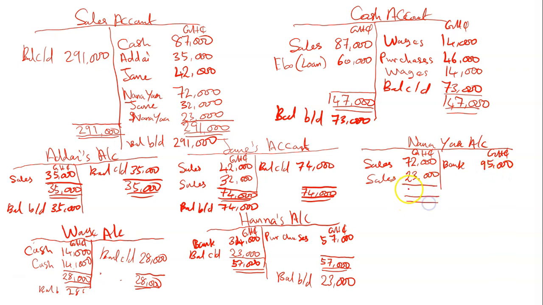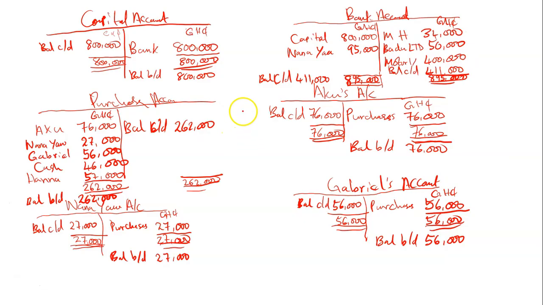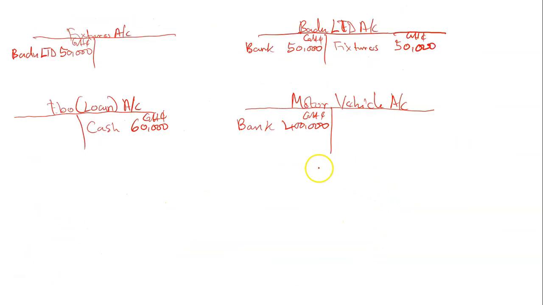So whenever you have both the debit side and the credit side equal, okay, we say that the account is self-balancing. Okay, it is self-balancing. So there won't be anything like balance brought down. Okay, so let's see, we've closed this, we've closed this, we've closed this, and this, and then the previous one too, we've closed here, this. Okay, then let's close this one too. For fixtures, the total will be 50,000, and then this side will be what? 50,000.